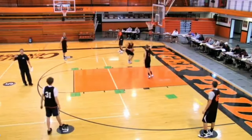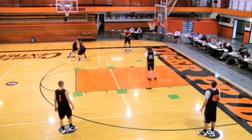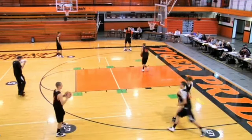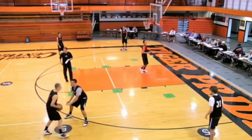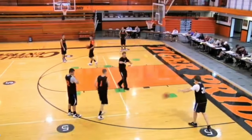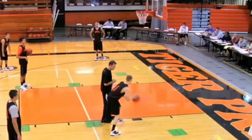By the way, even with youth teams, if they still don't know how to shoot the standard layup, this is a good way to start them. Hey, catch it, stick the landing, take your shot. Or stick the landing, that's good. Come on in, throwing the ball. Stick the landing right there, and now take one dribble and shoot a layup.